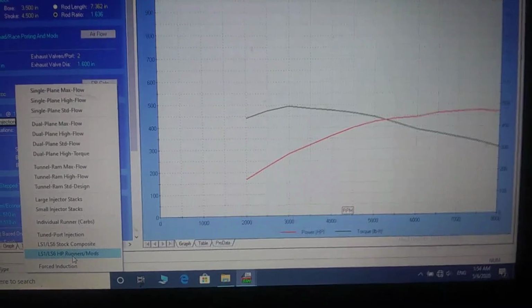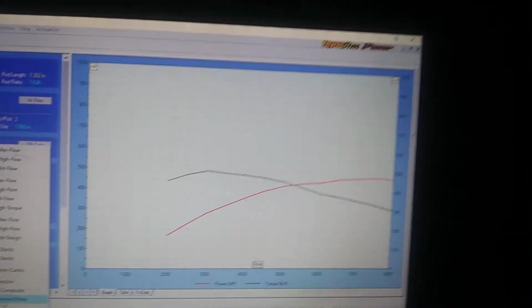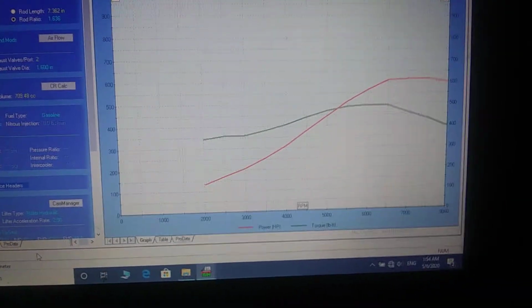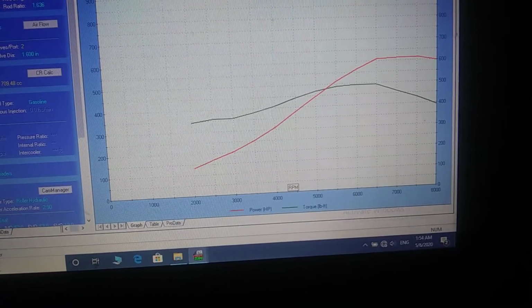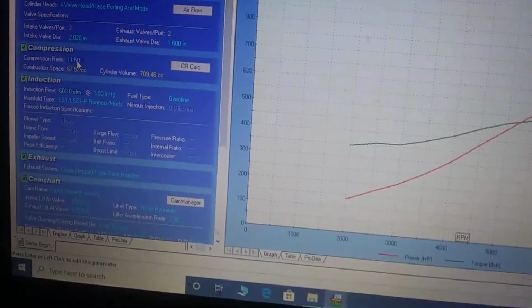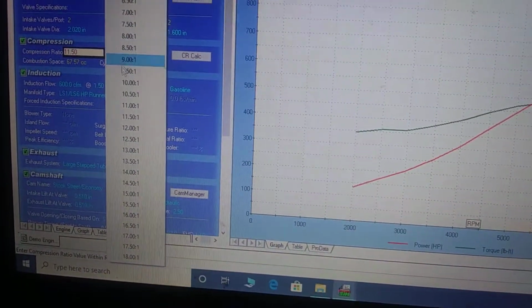LS1, LS6 HP runner mods. Let's see, try that. So this is like serious, like what we just did. So we kept the same. It's exactly the same. No, let's put the compression ratio back. So it was a 9.5. So this is exactly what.